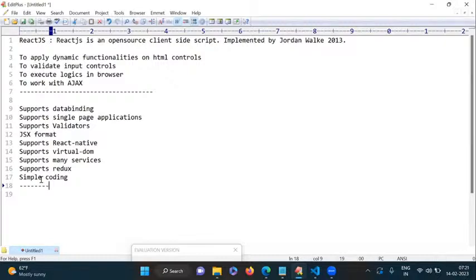If you take Angular, Angular is a framework, and React is a library. Can anyone tell me what is the difference between framework and library? Anyone have an idea? Here Java is a technology, and there are Java-related frameworks, like the different types of frameworks we have. Here React.js and jQuery all come under libraries, and Angular is a framework. What is the difference between framework and library? Can anyone share?